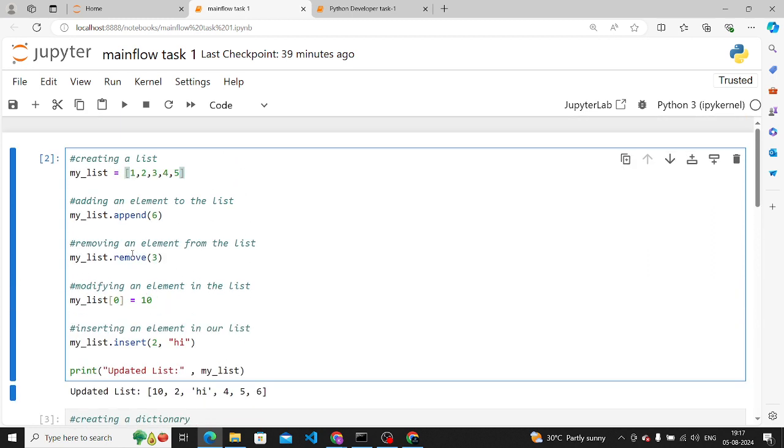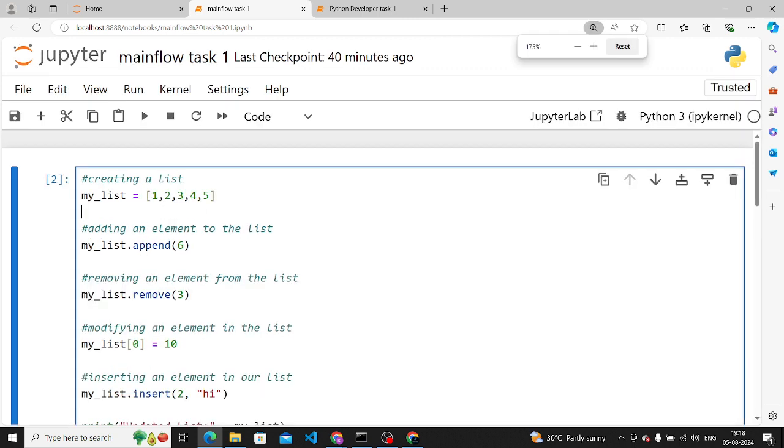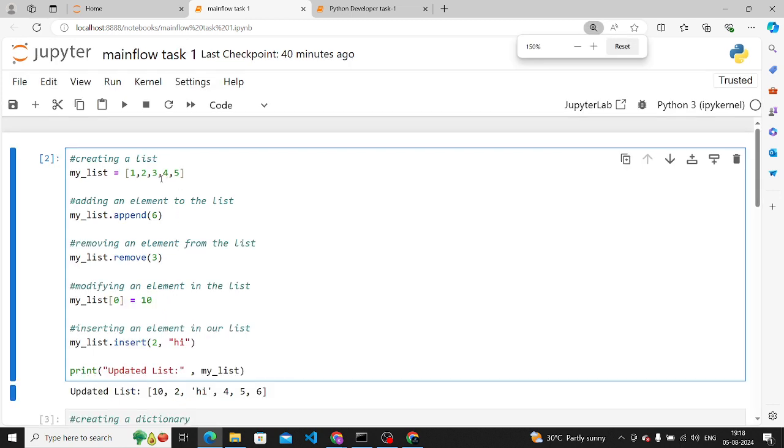Then comes the modification part. For modifying an element in your list, here in the square bracket, this 0 signifies the index value. It means 1 is at index 0, 2 is at index 1, 3 is at index 2, and so on.